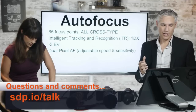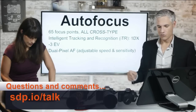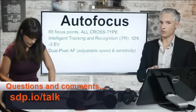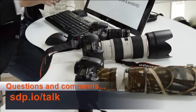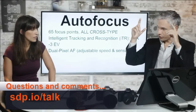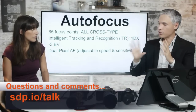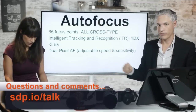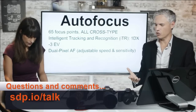And finally, as we mentioned, it's got the dual pixel AF, which besides helping during video recording also helps you when you're using the live view screen, because the regular phase detect focusing only works when you have your eye up to the viewfinder. So if you have to hold the camera over your head or out a little bit, you're going to be using that contrast-based system in most cameras, but in this one, it's a full phase detect system, which is much smoother. So live view focusing is better.